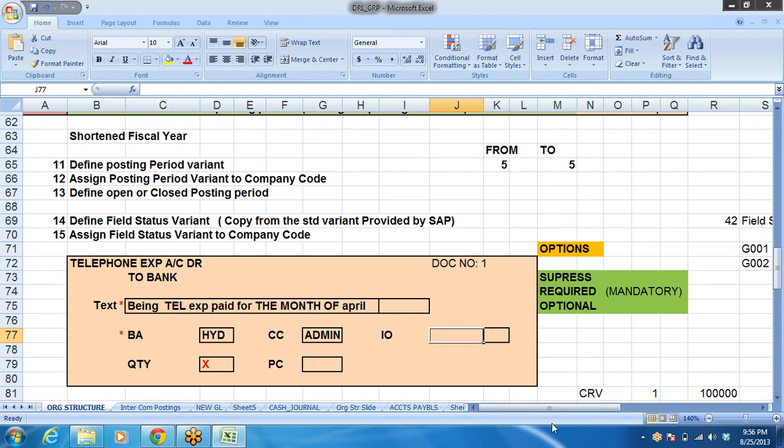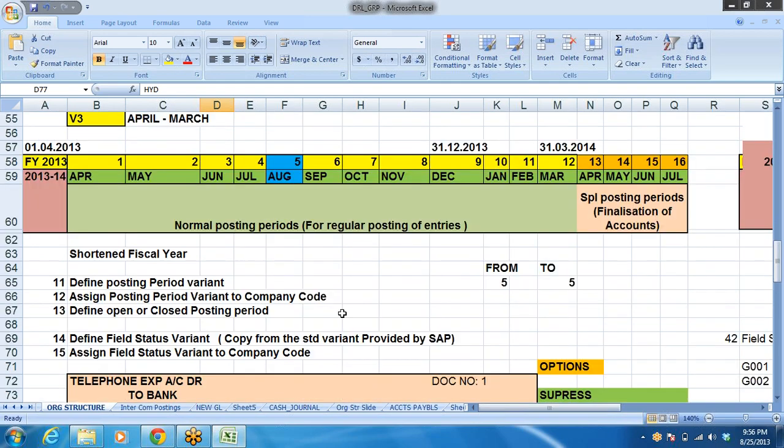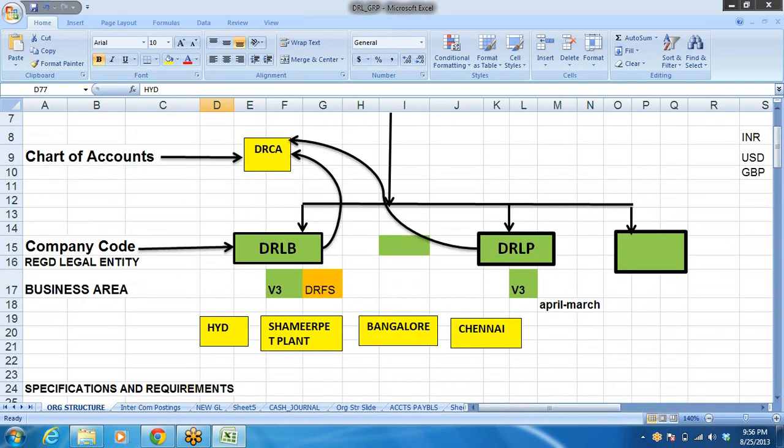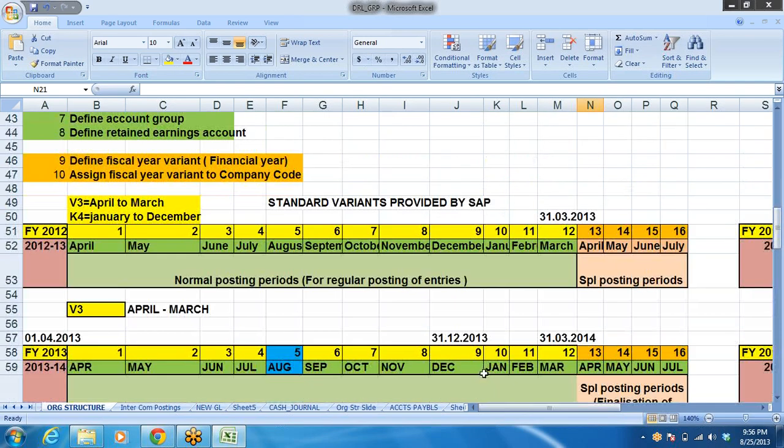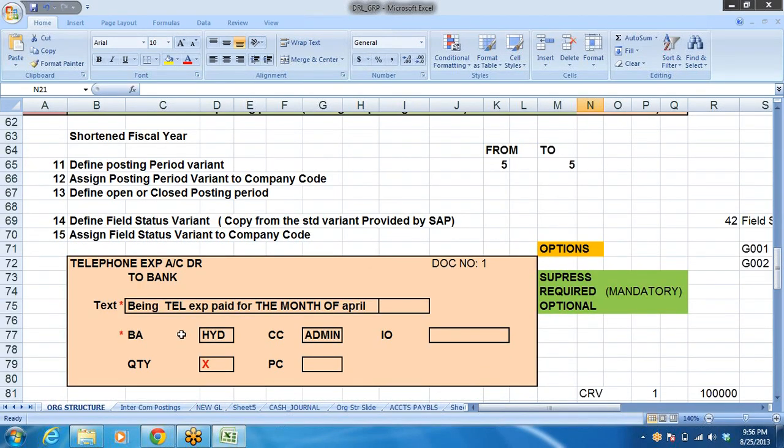Relevant data means, say for example, business area. Business areas, whatever you have defined, out of that any one you have to enter. Of course, even if you enter Hyderabad or Bangalore, system takes, but ultimately it comes to that respective user's head, why you have entered a wrong entry. But system will allow only business areas whatever have been defined. So at the time of capturing the information itself, we have to bifurcate the information, business area, cost centers. All these things have to be done. So that facility SAP has given.